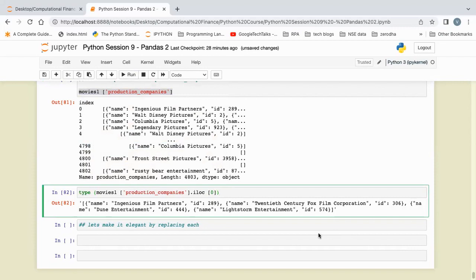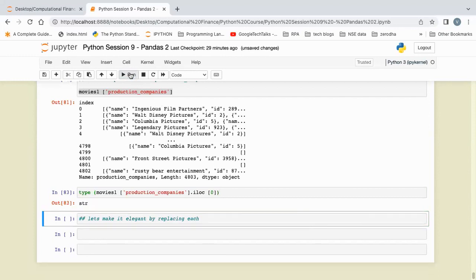Does anybody want to tell me what kind of a record this might be? It would be a string. Why? Because it's the name of companies. No, that's not the reason. It could be a list object also. It's enclosed within square brackets. What is it? It's in inverted commas. Yes, that was a giveaway.